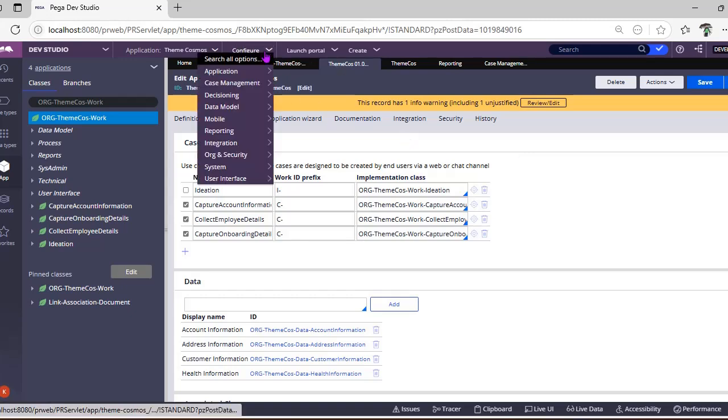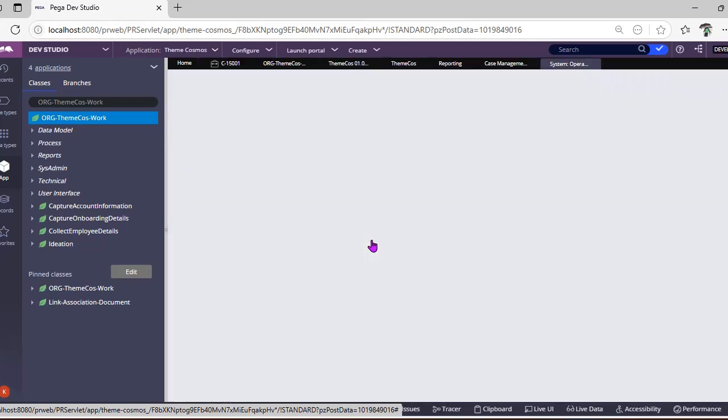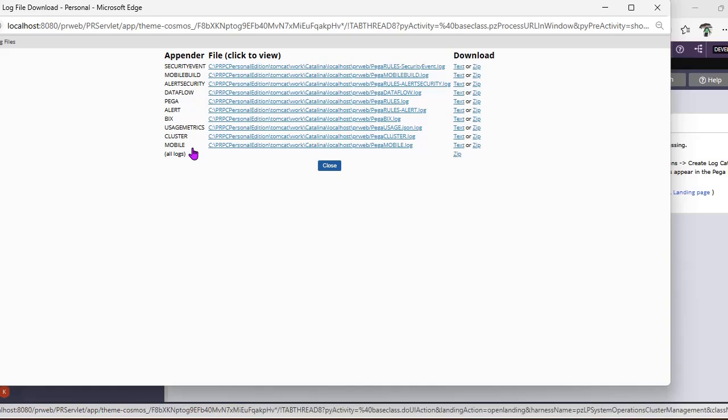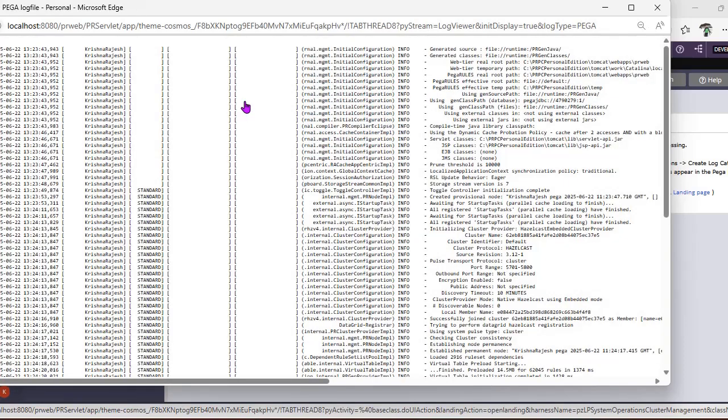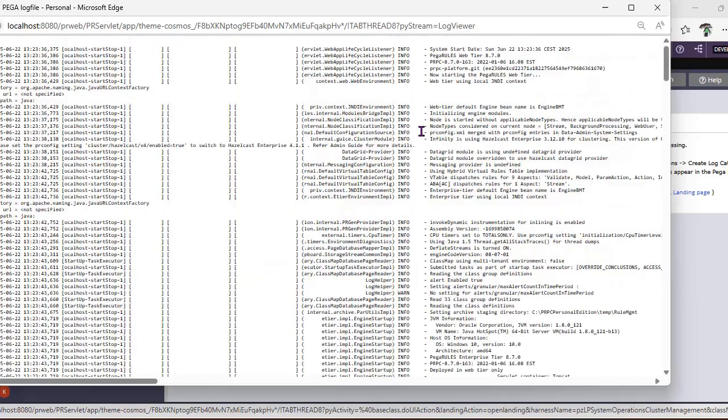And how to check logs. Most of the time, if some issue comes and you want to check the logs, you can click on configure system, and here you can see operations, and here you can see logs. In this you can see log files, and here you can see Pega rules log. Mostly this is useful for you. So once you go to Pega logs, you scroll down, and you delete this filter by, and here you give a maximum number like 50,000 for example, and click apply, and you can see logs.